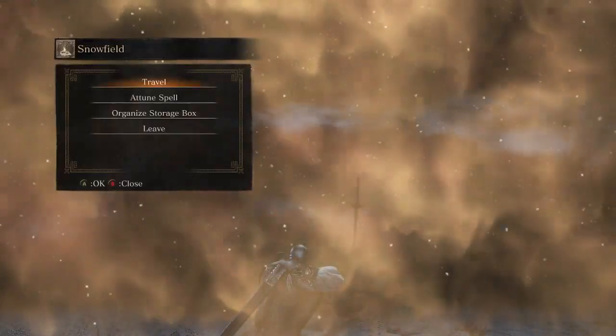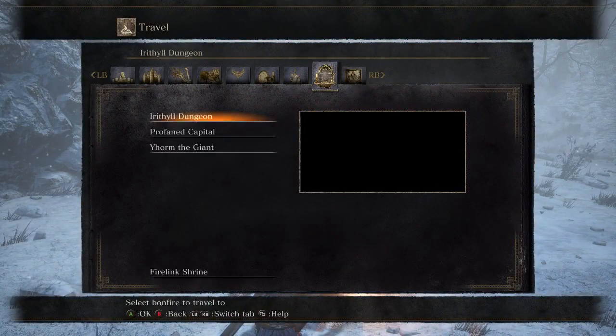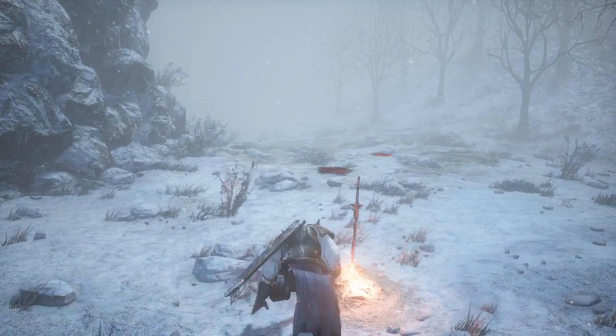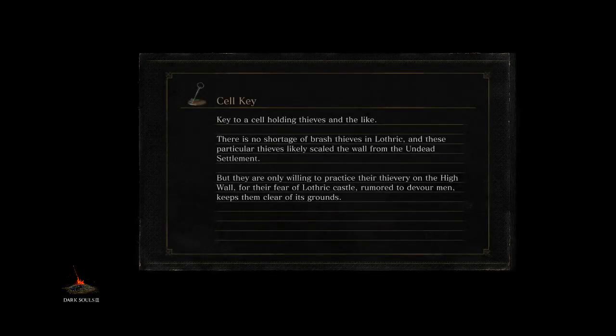First thing to test. Can you travel? All of the other locations are showing up on here, so that's a bit different from the painted world that we previously encountered already. Let's go to the Cleansing Chapel. Let's see if there's any more dialogue with that guy if I come back. I'm curious about that.